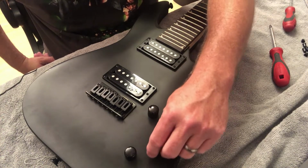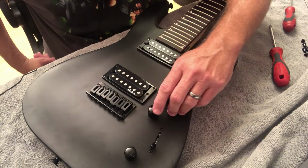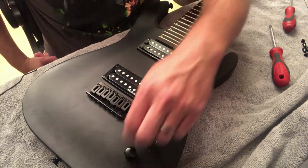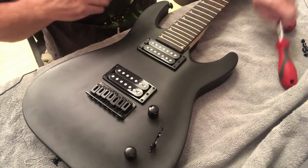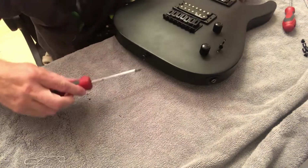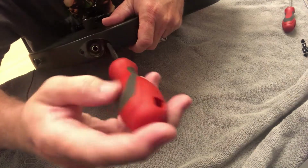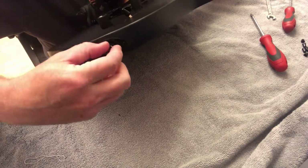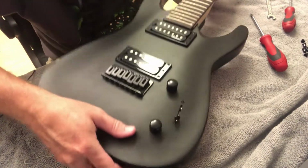So what you want to do is just feel your electronics here, see how they feel. It all feels fine. We're not going to mess with that. If the knobs felt loose, you can just pull these up, and there's some wrench nuts to tighten on there. This all feels fine. But the first thing, let's go under here, and we're just going to tighten the strap nut there, whatever you call it, and then now we're just going to make sure that the cable jack is tightened in. Then you just want to turn your cable jack, that nut, just make sure that it's tight. You know, these always get loose sometimes. This one seems to be just fine.